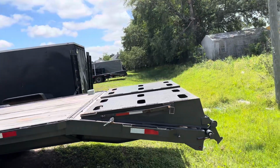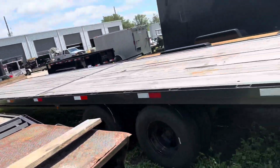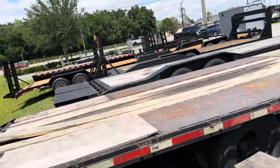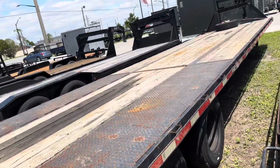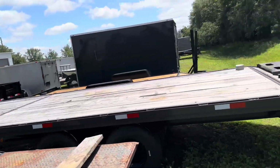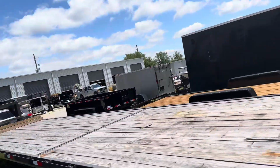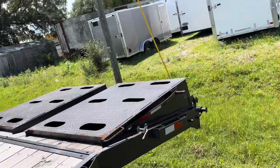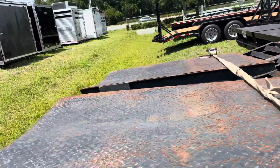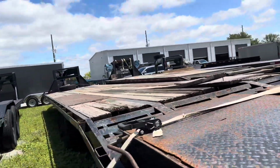I love it. I want to get one of these one day with a gooseneck setup, maybe a full ton truck. But right now I'm gonna work with what I got. But yeah, these are gonna probably run you around 15 to 20K, because they're gonna do a lot of different things. You can actually hot shot with these too. These people use these for hot shotting trailers, and you know, hot shotters make a good amount of money. At least I think they do. I mean, let me know down in the comment section if you are a hot shotter. Tell me if the hot shotting game is still what it used to be.